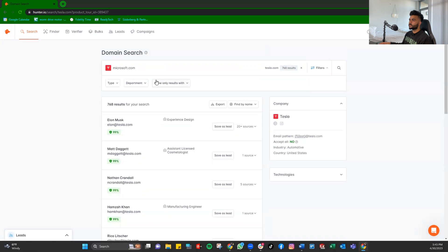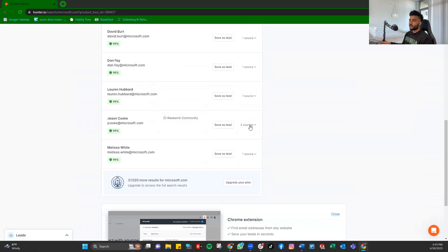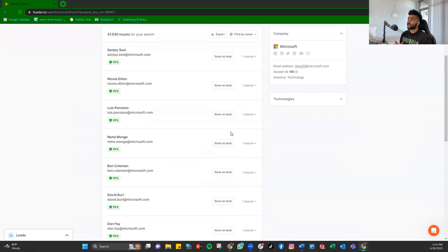There you go. It says 37,000 emails, but it will only show the emails available under your free plan. Here's the thing — you don't really need to find the exact person you want to reach out to. As long as you can get into the industry, send a cold email to someone in a similar or adjacent position to what you're targeting.